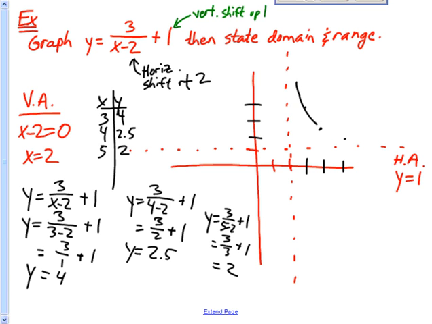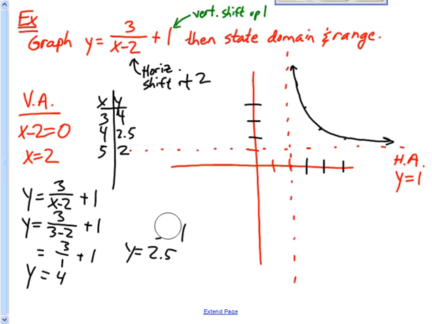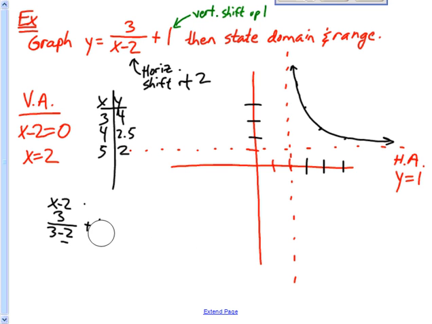Anyways, you get enough of these and you're like, okay, yeah, I can see I got this curvature here on this rational function. Okay. Now you want to go to the left of the vertical asymptote and get some points, and you notice our vertical asymptote was at x equals 2. Okay. So we're going to pick an x value to the left of 2, so an x value of 1, maybe an x value of 0, maybe an x value of negative 1, as far as you feel comfortable going, or at least until you can see the behavior of this function.